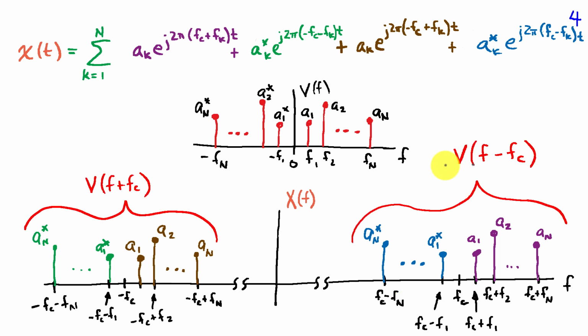And what we've done is we've taken the original spectrum of V, and modulation has shifted it to the right by f_c. That's these terms. It's my original signal spectrum shifted to the right by f_c. And then I also have the original signal spectrum shifted to the left by f_c. This principle allows us to put the information in any signal represented by the spectrum in any part of the spectrum we want, because we can shift it by f_c.